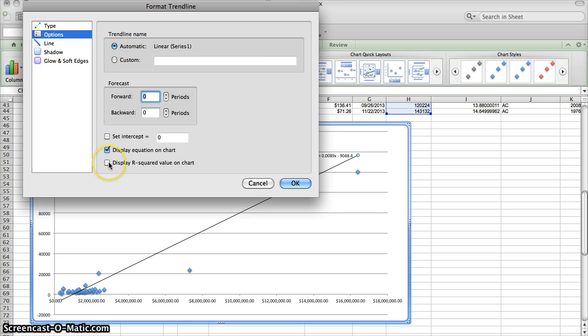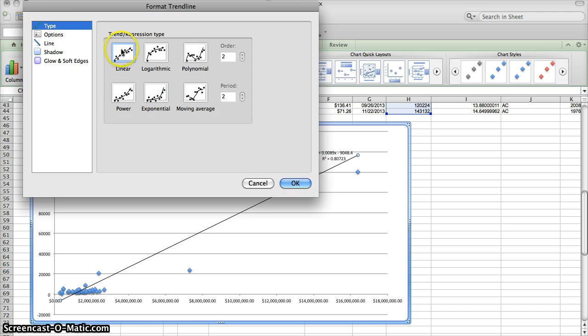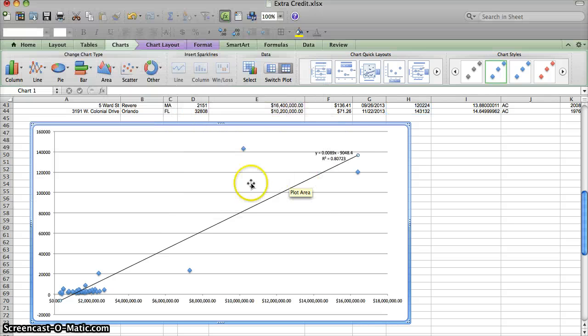So you want to display that equation on the chart, and might as well display the R squared value on the chart. After that, you go to type, linear, let's make sure, hit OK, and here's our equation.